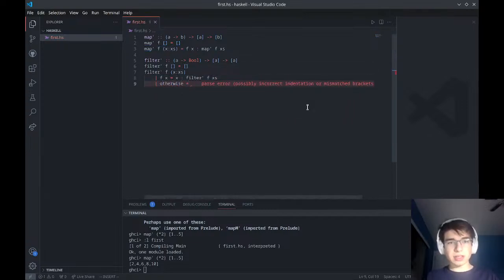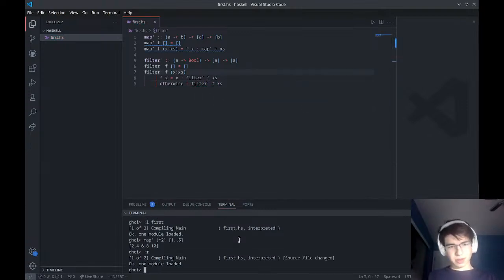Otherwise, if it didn't match, it's just filter f xs. That seems to be right to me.